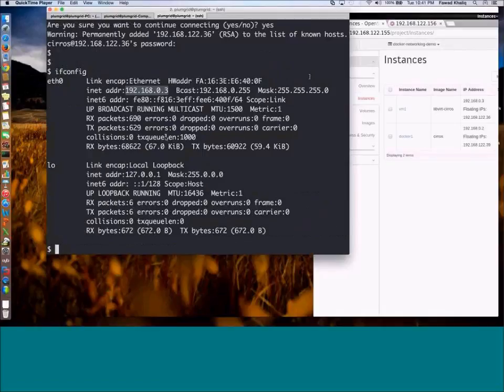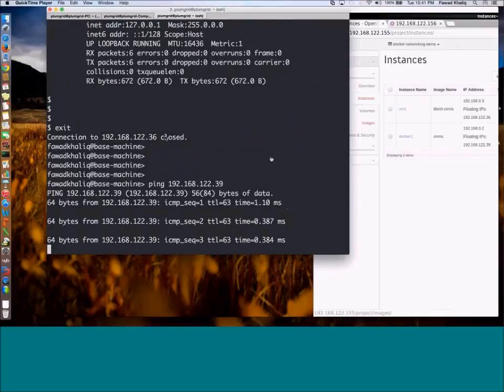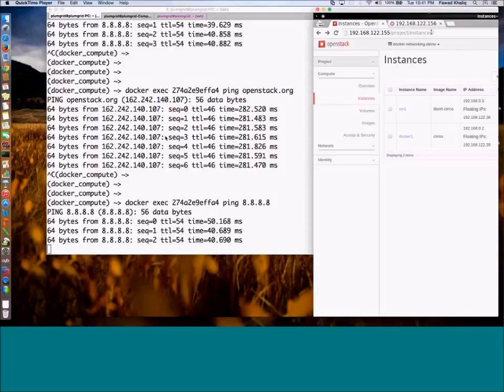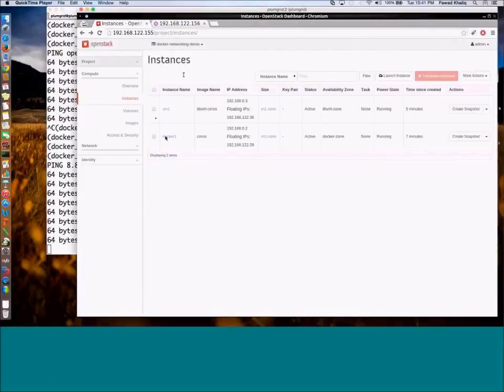Now let's exit and play a little bit with the security policies to see if traffic stops if we remove some of the security group rules. I have ping going on from Docker to the internet, and ping going on from the host machine to the VM, and I'm going to go to the security groups and remove all the rules.